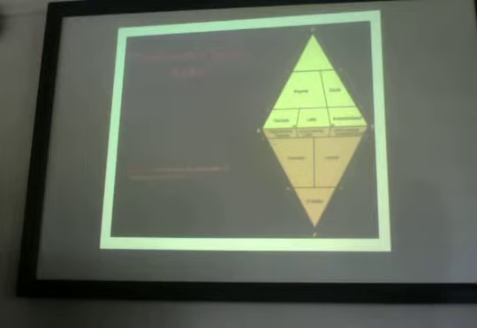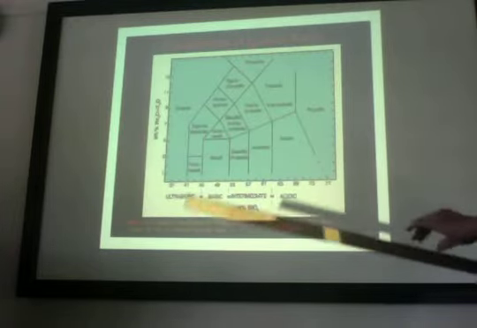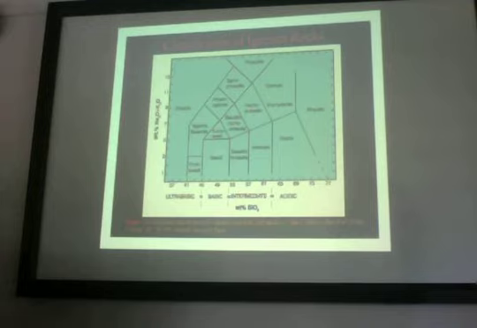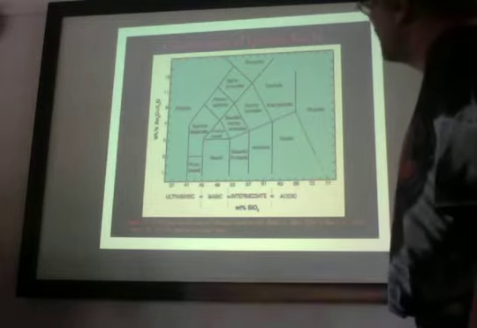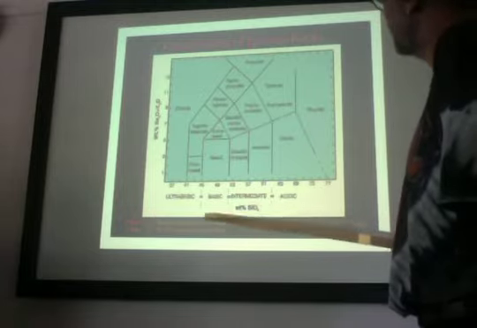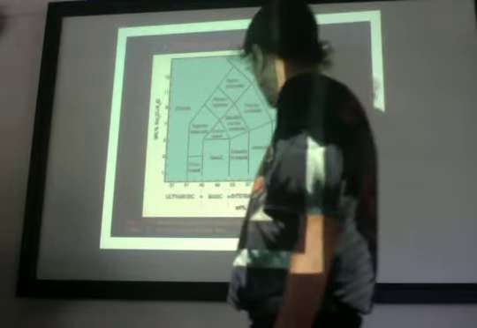So the next slide, please. That is now another classification diagram for the extrusives, that means for the volcanic rocks. Here we have ultrabasic rocks, intermediate rocks, and acidic rocks.